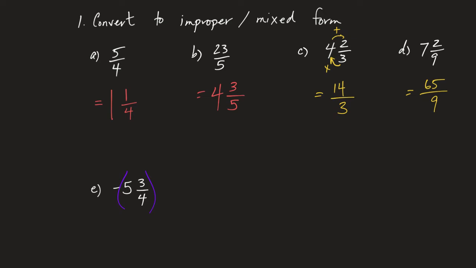So really when I change that, I have my 5 times 4, which gives me my 20. I have to add on my 3. I have an extra 3/4. That means that is 23/4 that just happened to be negative. So remember, you give me that form, don't you dare tell me that. And there we go. Okay, hopefully changing improper to mixed and mixed to improper went okay. Let's jump into another section.